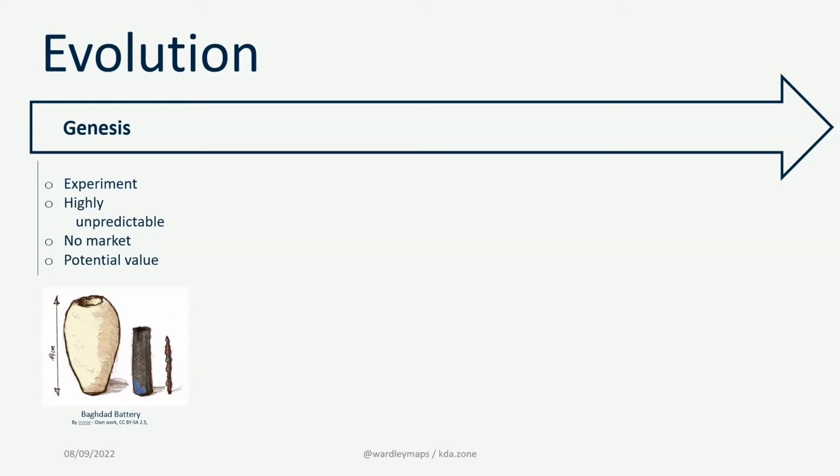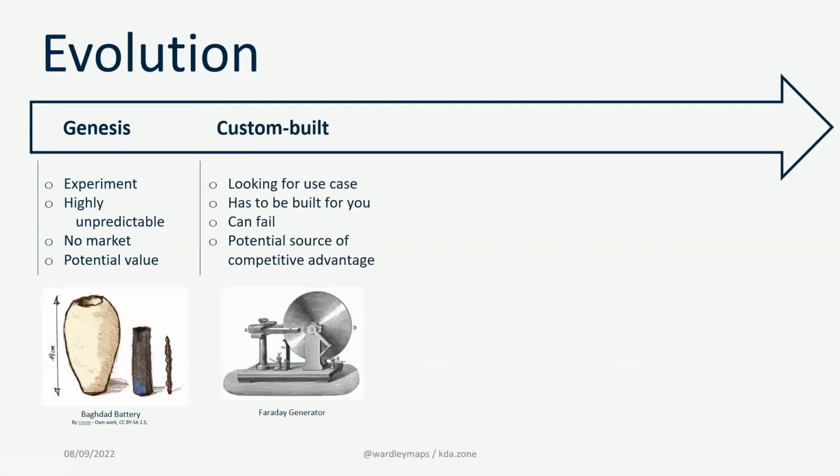What happens next? And now, depending on how you look at humanity: if you think people are greedy in general, that's one motivation. If you think people want to improve things, that's another motivation. But what happens? People look at the results of experiments and try to put them to work in their environment. And this is how we are getting into the custom build phase.